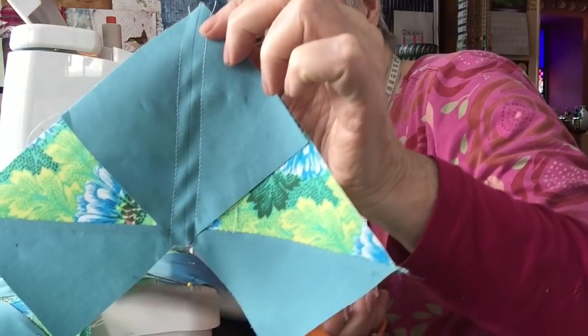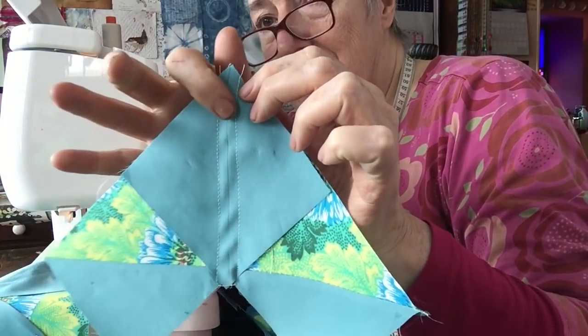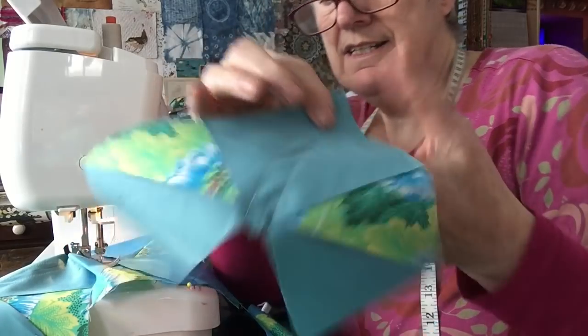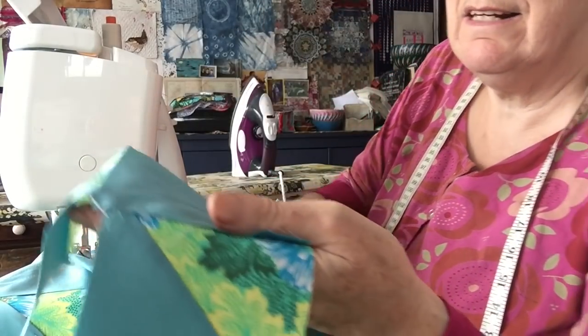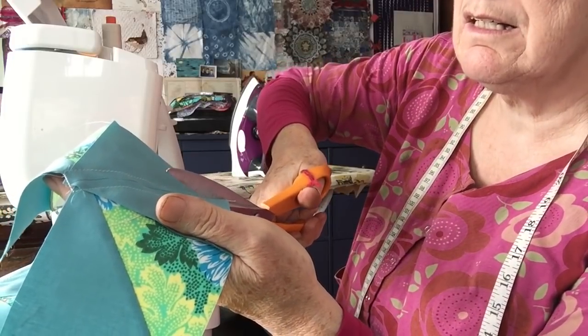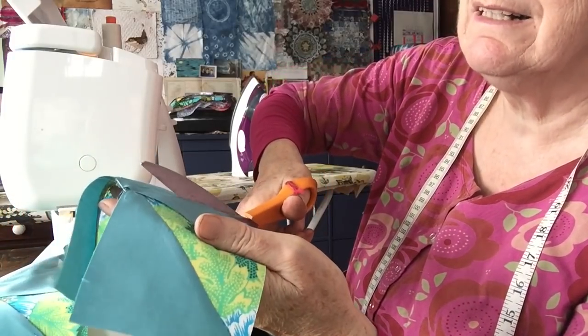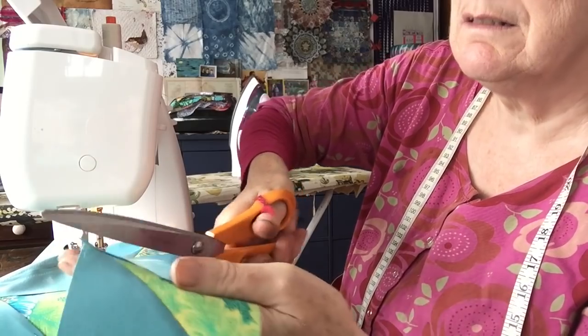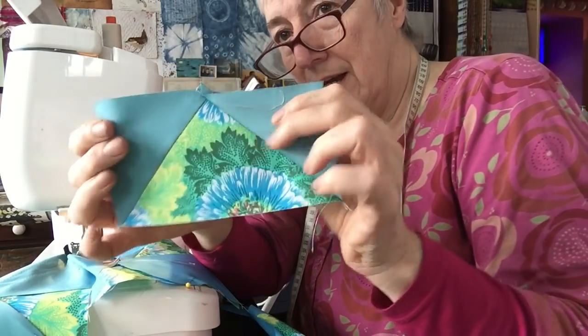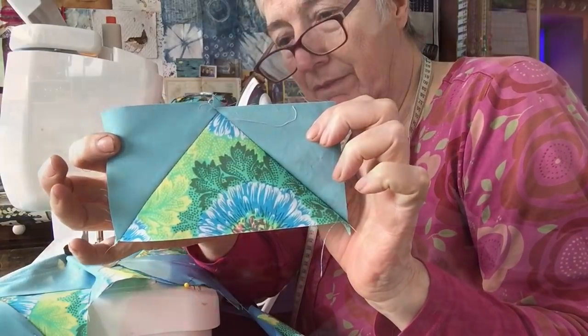So now I've sewed on this one either side of that line. So I'm going to do that on all 100 of these. Then again, I'm going to carefully cut down the pencil line so that what I've then got, when I press this open, I've got one flying goose.